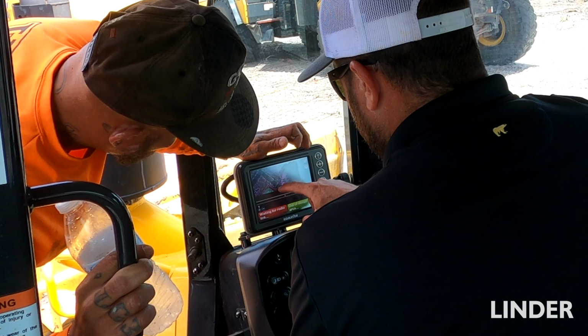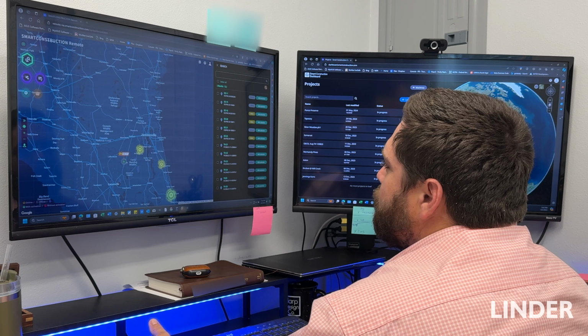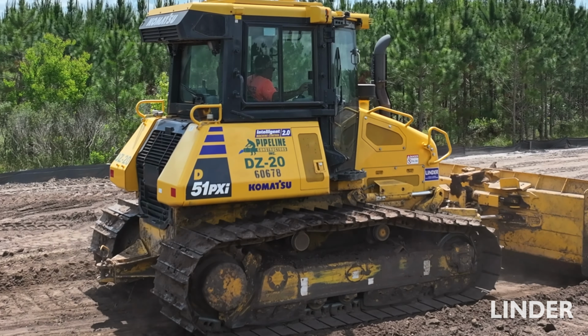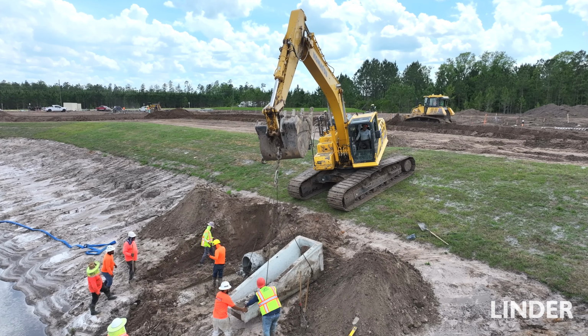I could not have asked for any better people to deal with out of Linder. It's been phenomenal, making sure that I have been trained to help us train the guys in the field. With these programs, there's unlimited potential, and I am constantly learning to be able to further the progress of these jobs efficiency-wise. Pretty much we run all Linder equipment: iMachine dozers, hoes, loaders, iMachine excavators.